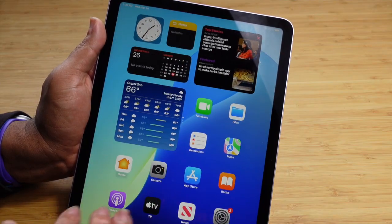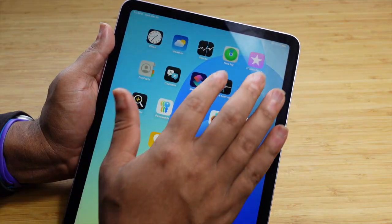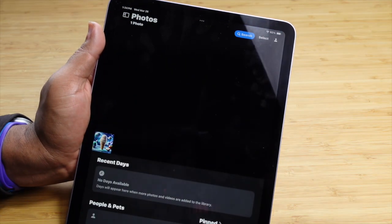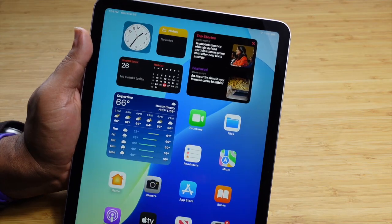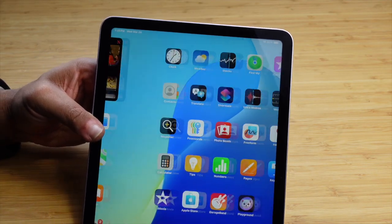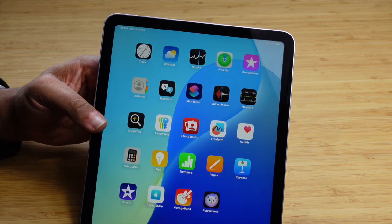So you can swipe around, you just tap to open an app just like that. You can access any of the apps that you want, and you can just open them up. So really cool. We can come over here, we can open the Photos app, and we can see the image that we just created there. So really cool that they've introduced this brand new iPad Air that has Apple Intelligence support and is a lot faster than the previous generation with the brand new M3 chip in it.